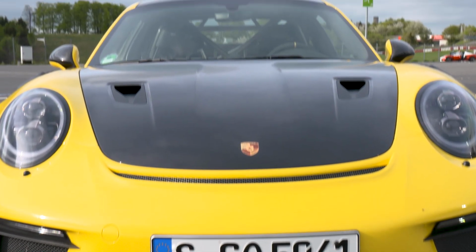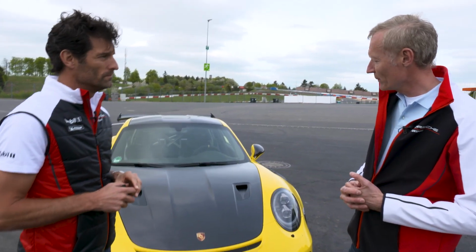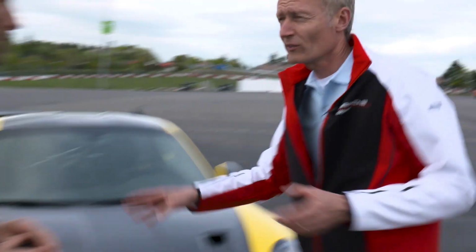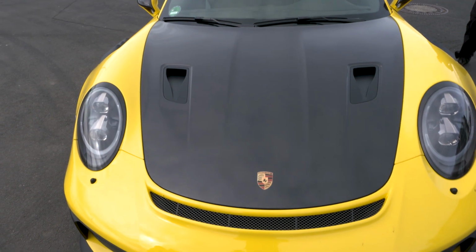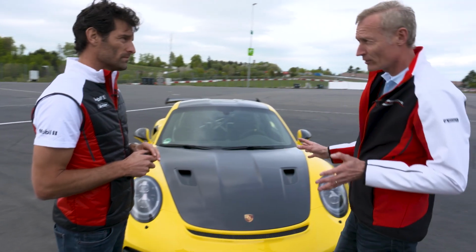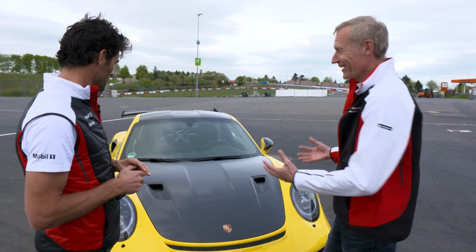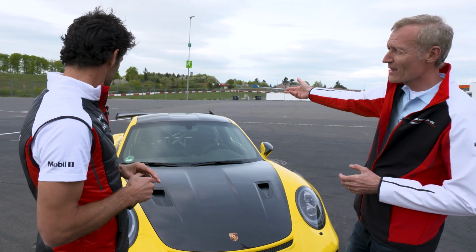And so we invented these parts in synchronicity with the GT2 RS development, and they consist of the carbon fiber hood, which is carbon fiber as well on a standard car, but it's painted. Yep. So this clear coat here is a little bit lighter than the painted car. It's a little bit more obvious and a little bit more racy.